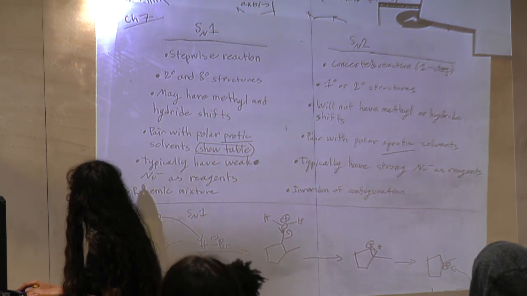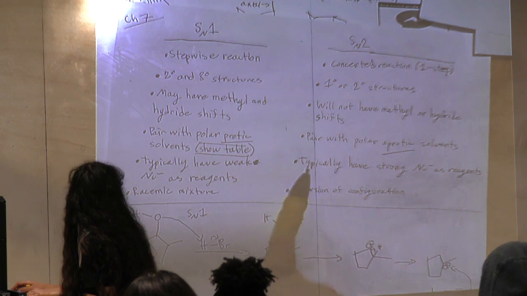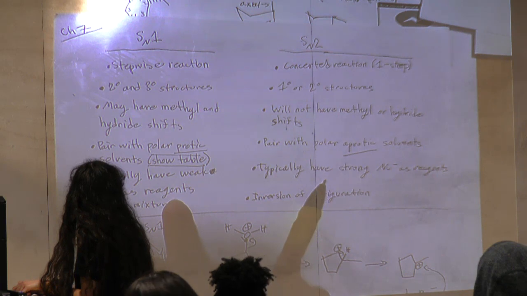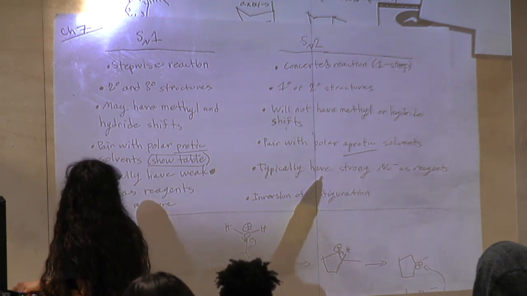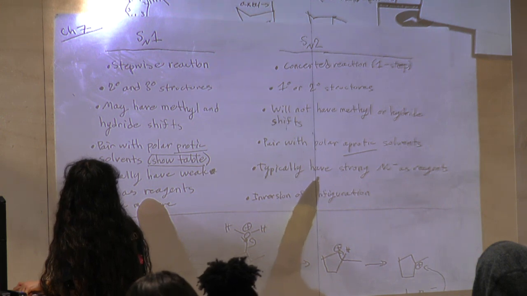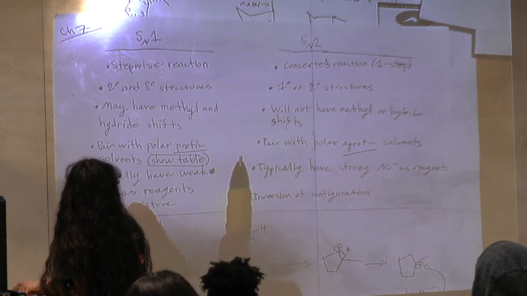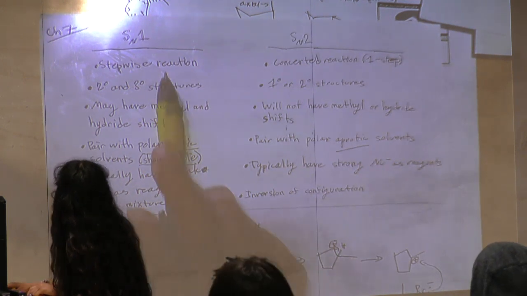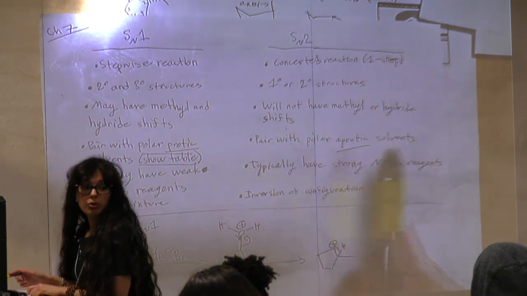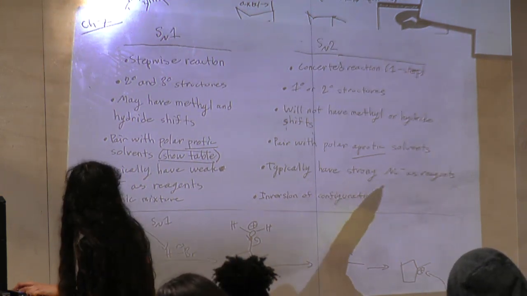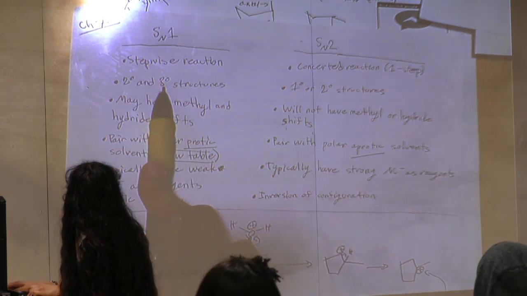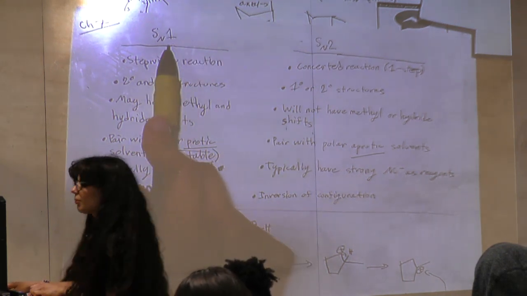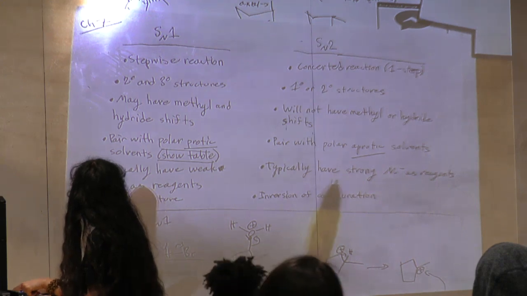SN1 is paired with a weak nucleophile as a reagent, whereas SN2 is paired with a strong nucleophile. I would just warn about this step. This is kind of a general rule. It's just if these reagents are alone that you're going to know SN1 or SN2. But if they're paired with a certain type of solvent, you're going to go with the solvent. Like if you have a strong nucleophile with a protic solvent, it's going to be SN1. So don't just go by a strong nucleophile. If you have a strong nucleophile with a tertiary structure, SN2 can't occur, so it has to be SN1. So just use this over here as a general rule.